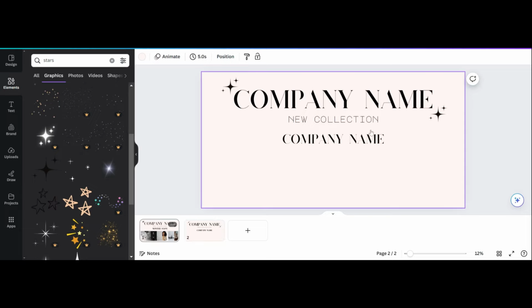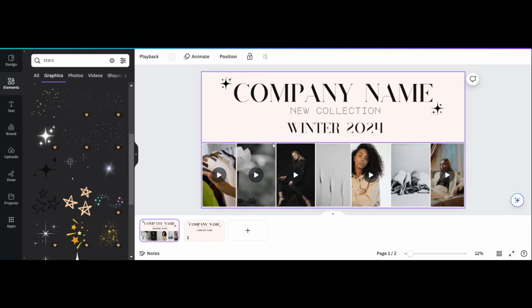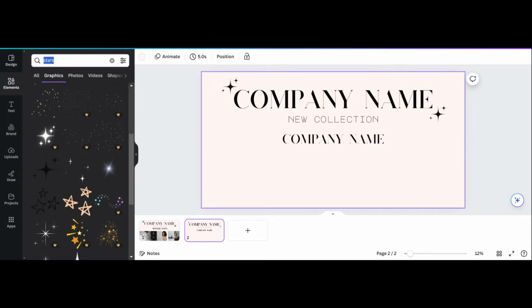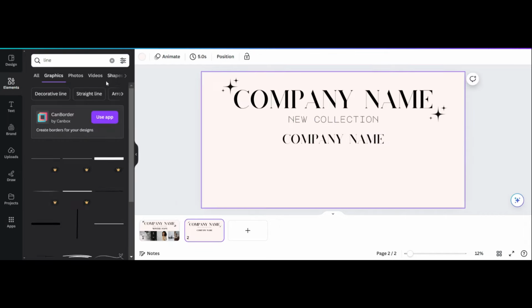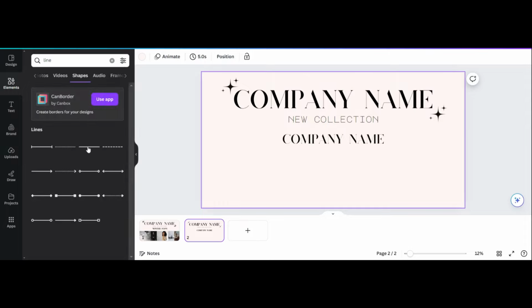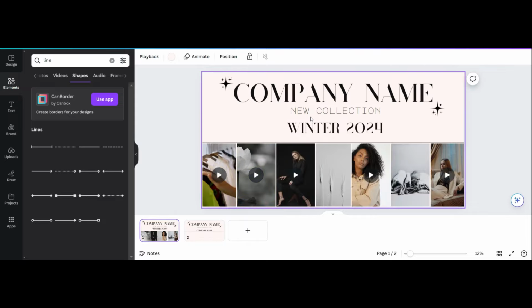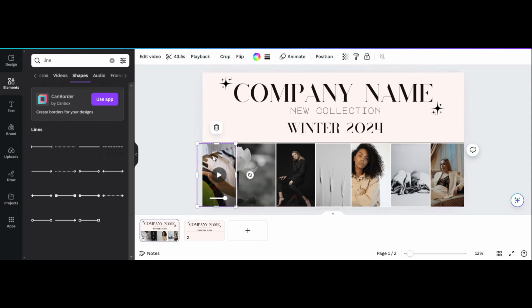You can do it like this, or you can use Control C, Control V, like this. Now, if we go to the example, we have on top of here a little line. You can also just in elements add a line, and then we will be using shapes for this one. Just add a normal one. If you want something more special, you have different options. We take the ball and we drag and drop it a little bit like this, and then we already have 50% of our banner, and now it is just the videos.